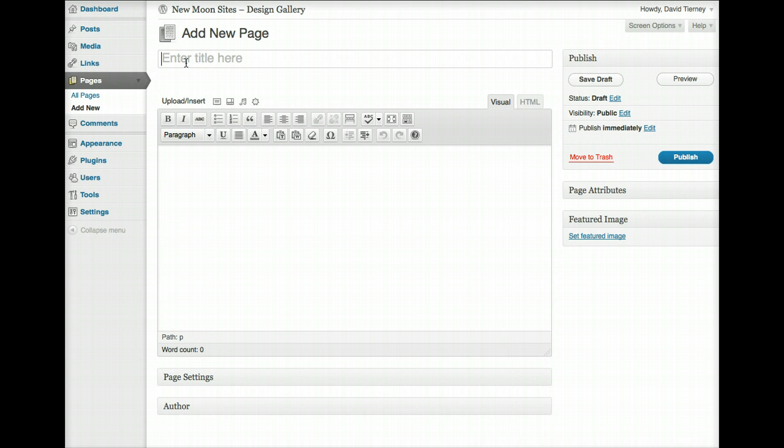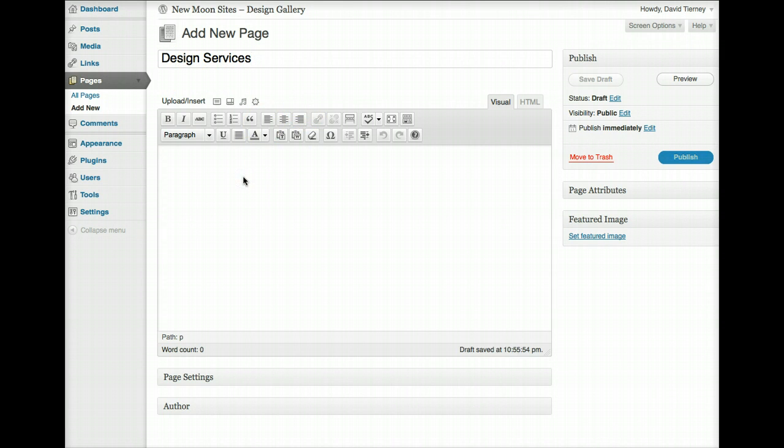I'm going to give this web page a title, and you can see it actually says Enter Title here, so you're prompted. Design Services. And if you notice, when we did the tutorial on editing a page, if you viewed that, there was a permalink down below here. It isn't here yet because the WordPress admin is going to create the permalink based on the name of the new page we're creating, and it creates it once we move on from entering the title.